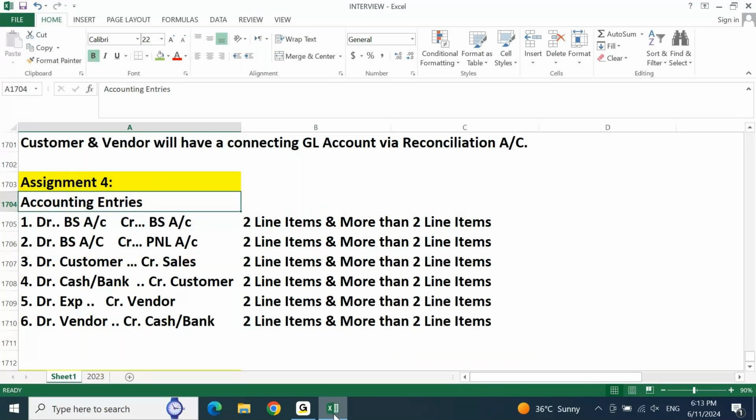We have to write accounting entries for these scenarios: debit balance sheet account, credit P&L account, debit customer account, credit sales account. In short, customer transaction, vendor transaction, asset transaction. In each transaction, we need to understand how the system is going to perform the splitting, and you need to have some examples, because especially when you're talking about document splitting in your interviews, the interviewer will expect you to explain along with some valid business example.